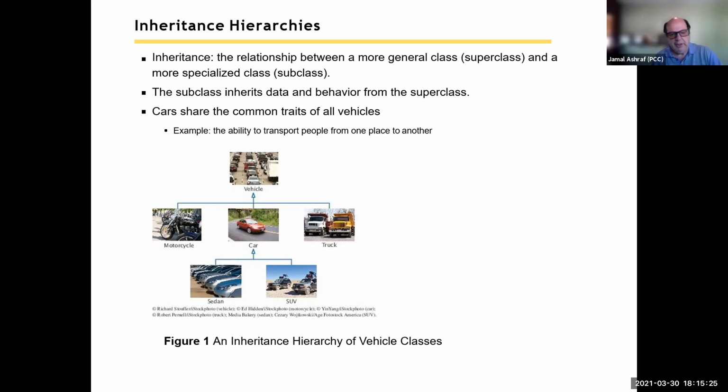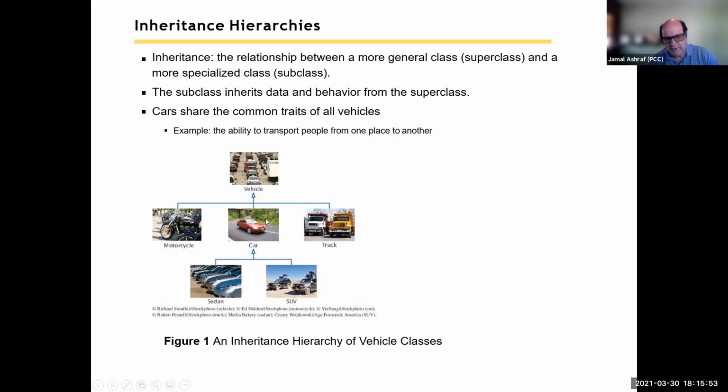When we're talking about inheritance, let's go from the top to bottom. I have some stuff in the vehicle, and motorcycle, car, and truck are going to get their stuff. That would be the behavior and the data. Data is my instance variable. Behavior is my method. So there are some behavior and data over here that can be passed on to the other ones.